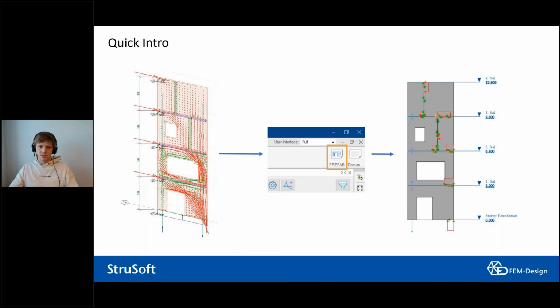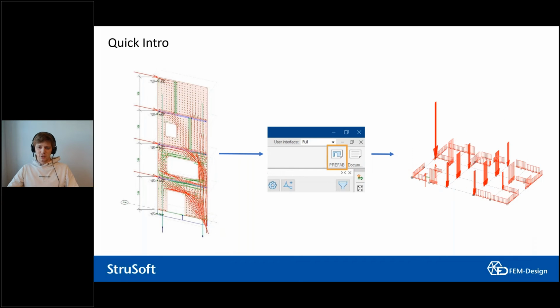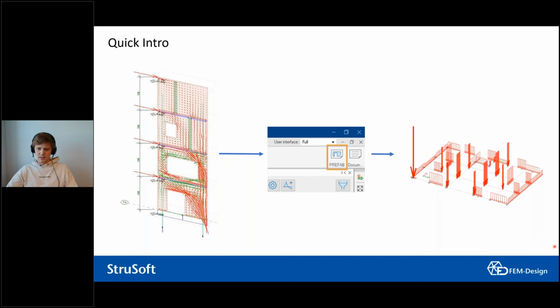And the important thing is, as I said, it's a one-click thing. So you do the calculation in FEM-Design, and you basically just allow prefab to load the results, and then you click print. There it goes. As a bonus thing, you can also export reactions from prefab. This is important because if you do the new plastic redistribution in prefab, you cannot use the new feature in FEM-Design, but you can still export reactions from prefab and get exactly the same. It will copy your axes and so on, so it will be displayed in the same places.